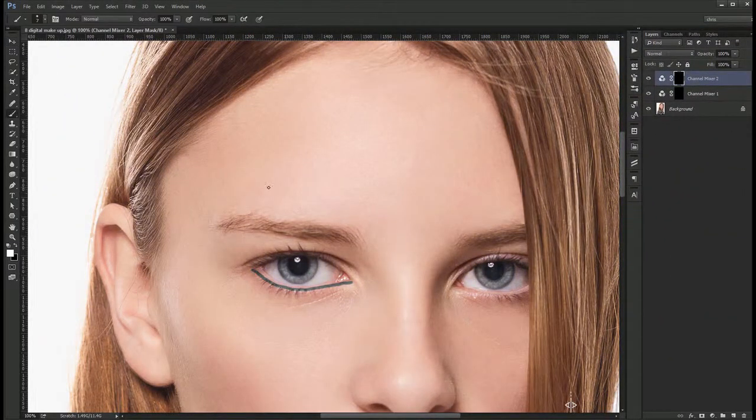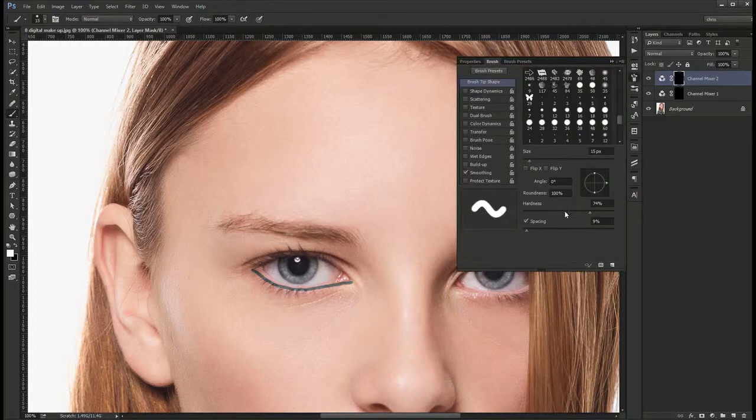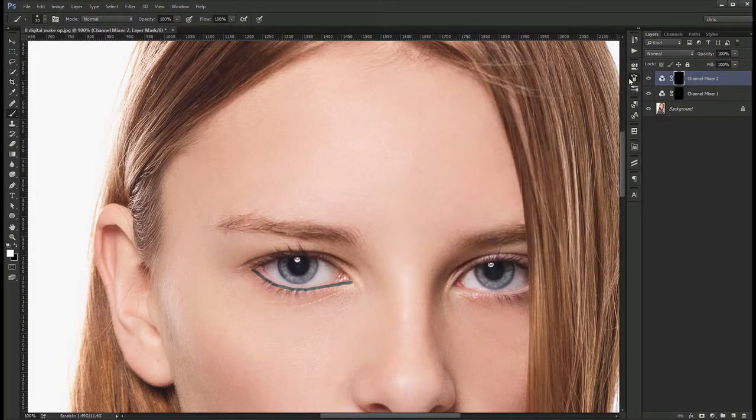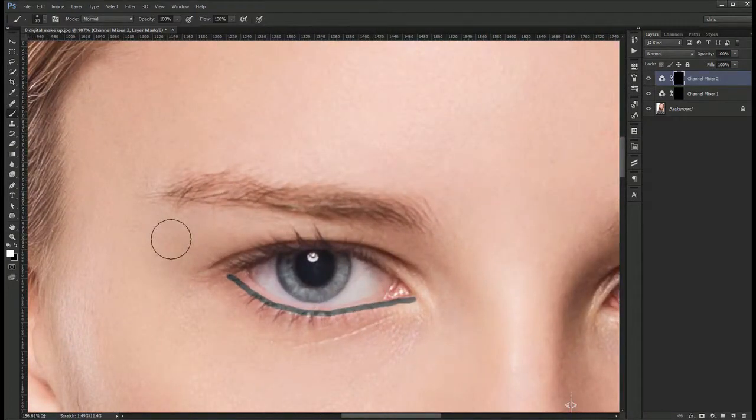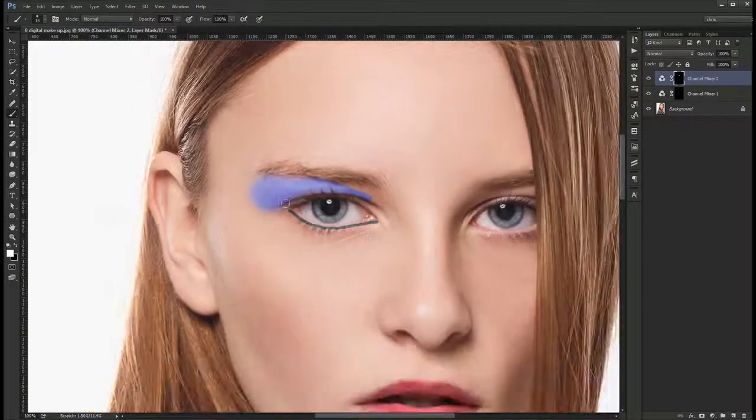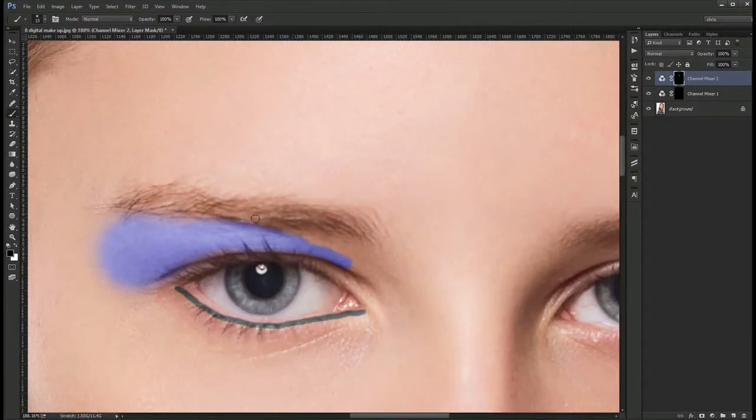Grab a brush, adjust your size, and I'd say a soft one would probably get you the best results. Here it's a matter of working with all these combined. Adjust the opacity, the size, the flow, the hardness, everything. I know it's quite important not to touch the eyebrow, and while you're painting towards the inside, you have to shrink your brush constantly. I have no idea if this is okay or not, but by zooming out, you can get a better idea. I think that if you know what you want to do, this technique will surely help. I'm going to leave it like that, though I'm pretty sure it won't win any awards.